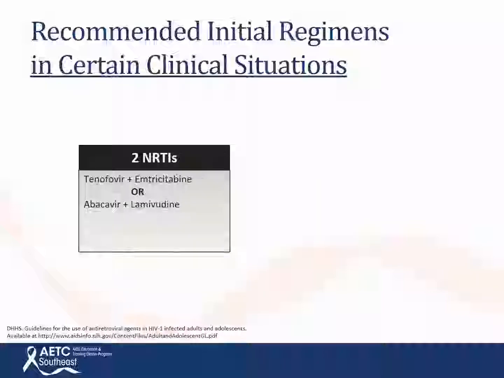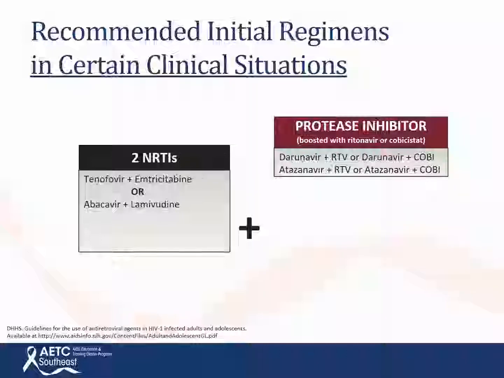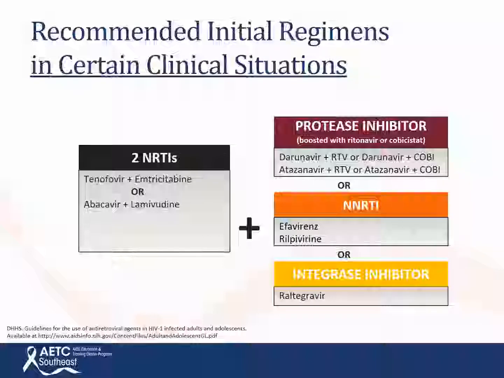And again, it is the same NRTI backbone options, either tenofovir plus emtricitabine or abacavir plus lamivudine, combined with either a protease inhibitor boosted with either ritonavir or cobicistat, a non-nuc, or an integrase inhibitor. And the recommended PIs include darunavir or atazanavir, of course boosted with ritonavir or cobicistat. The recommended non-nucs include either efavirenz or rilpivirine. And the recommended INSTI includes raltegravir.